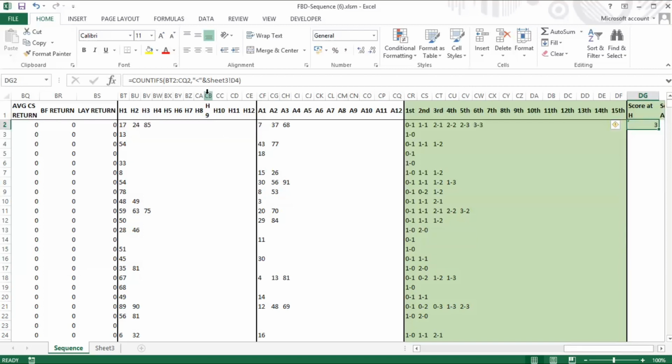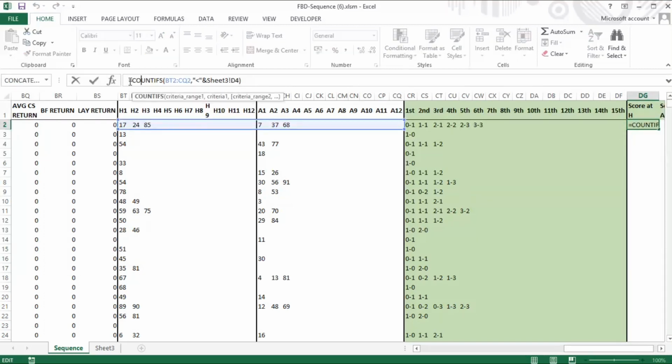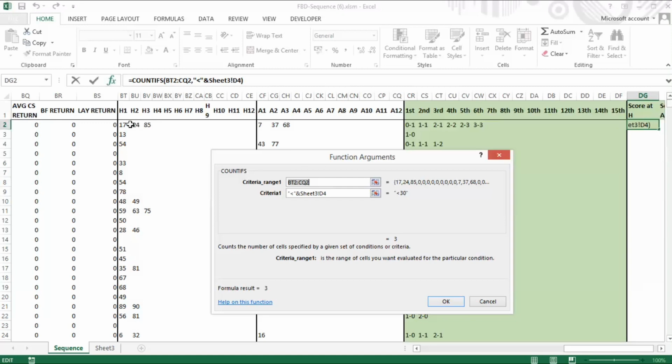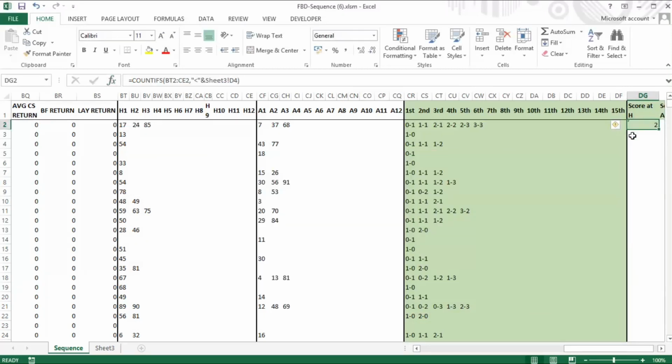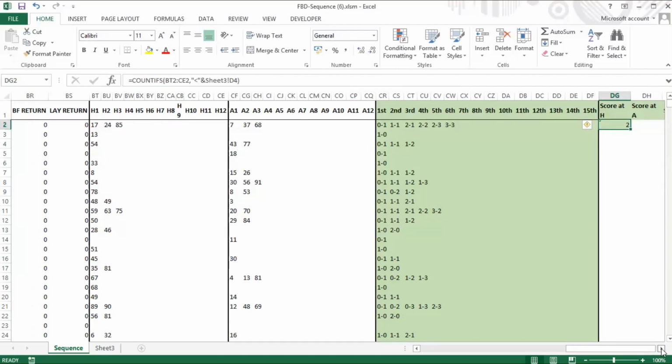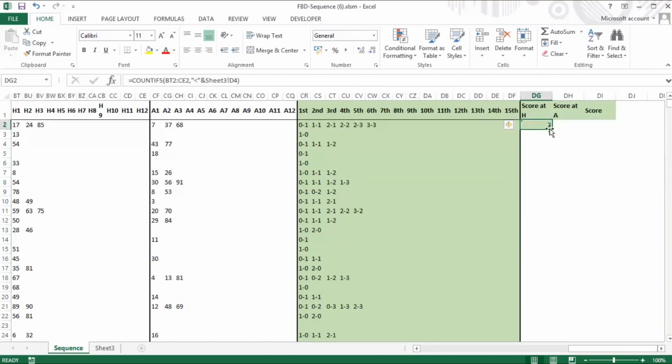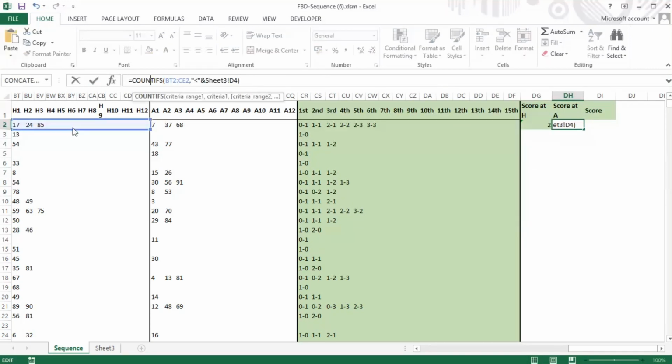So you can see here that it's showing the home team, let's just tweak that. Has that pulled through? Oh, we've counted away goals. My mistake. I was going to say that shouldn't be 3 goals. 2 goals. So the home team has scored 2 goals under 30 minutes into the game. So within the first 30 minutes, the home team has scored 2 goals. We can do the same for the away team. I was going a bit crazy there, but let's just flip this over to the away column.